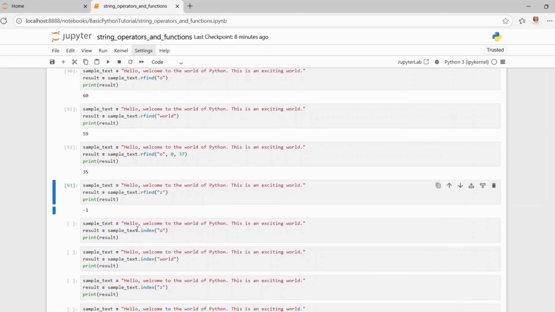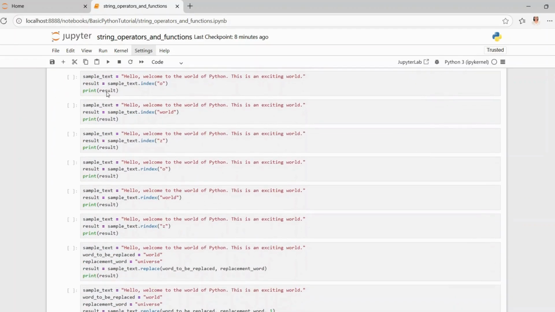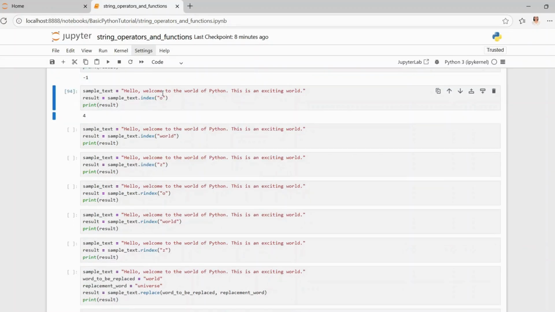So in the first cell, I have called the index function on the sample text and I have specified the search character as O. So let's execute and check the result. So I have got the result as 4. In the next example, for the method index, I have specified the search term as word.